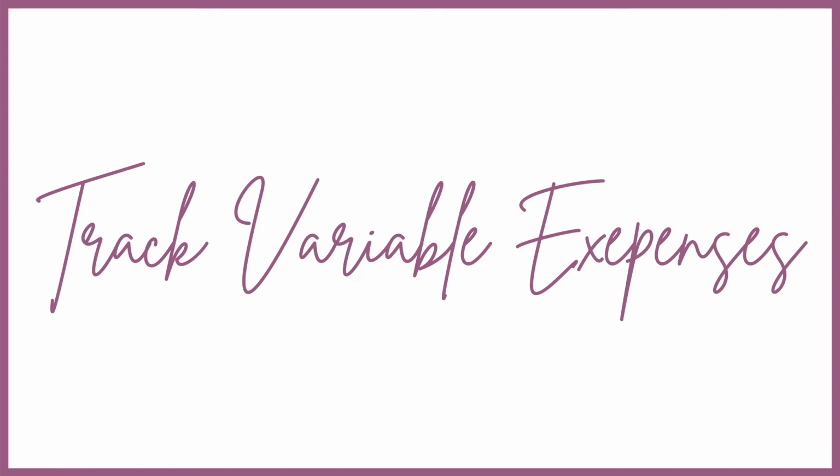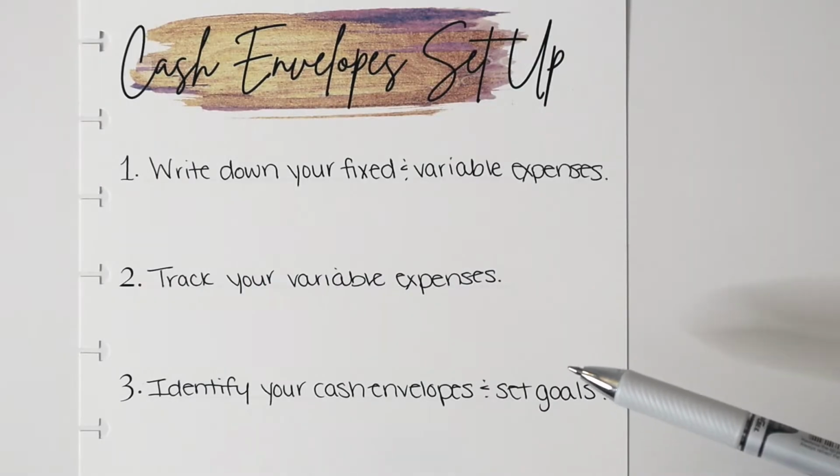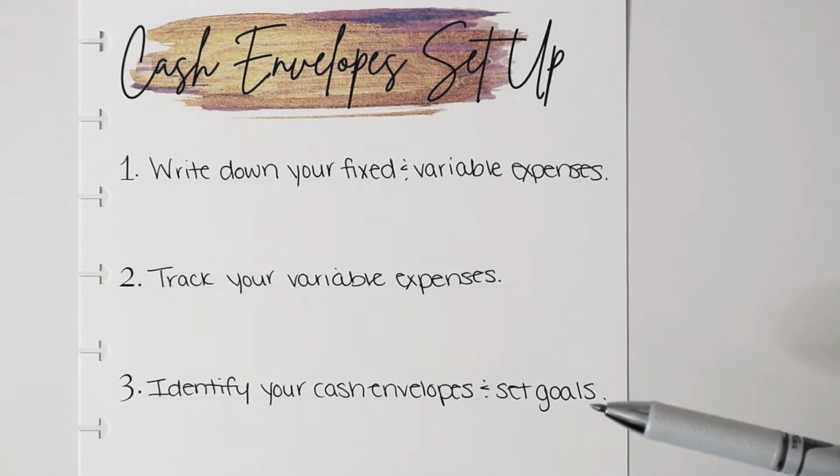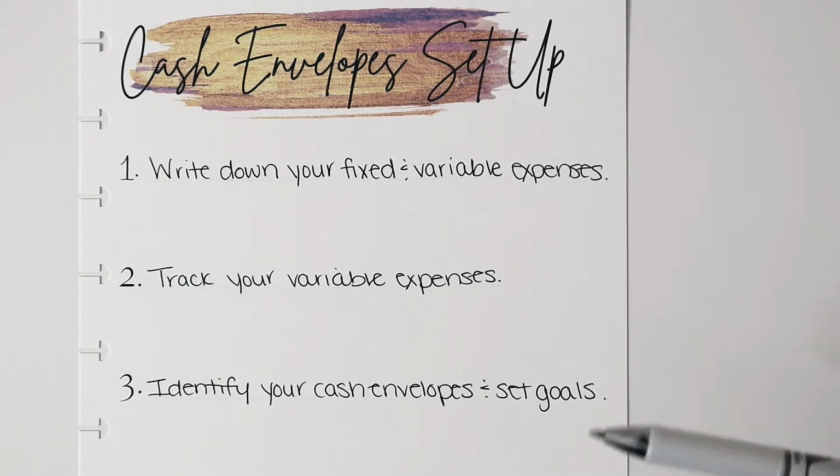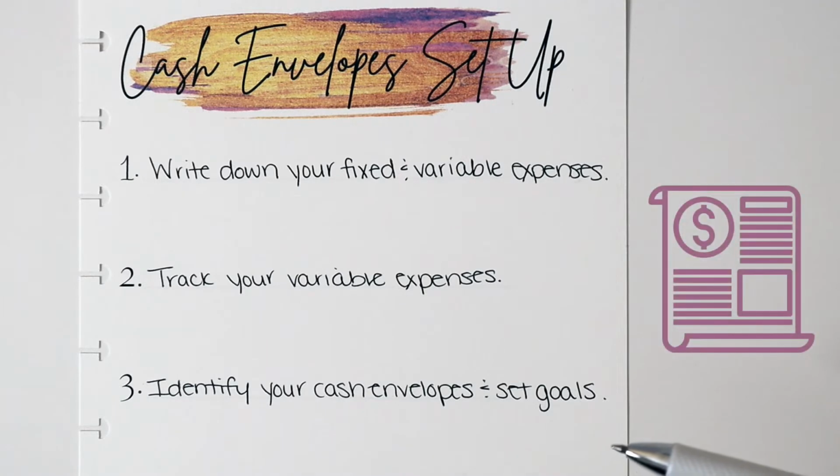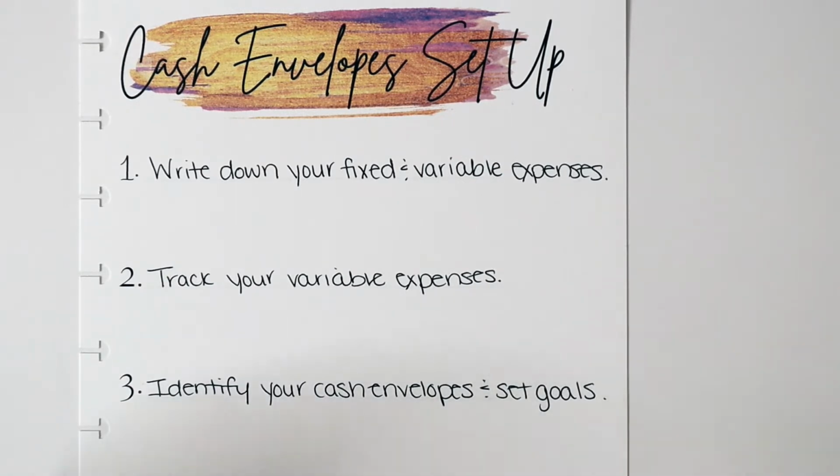The next thing is to track your variable expenses. This part will be really important because it'll help you determine what areas of your budget you are overspending on. For about 1 to 3 months, I tracked our expenses by looking at our bank statements to really see what are those areas that we typically go over our budgeted amount each week or each month. Another way that you can track your expenses, if you can't find your bank statements or see them online, is that you can just keep track over a month or two.